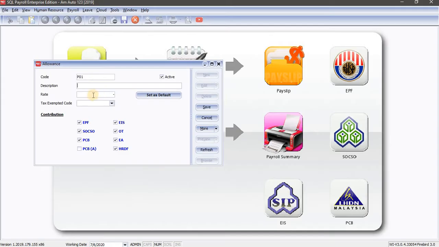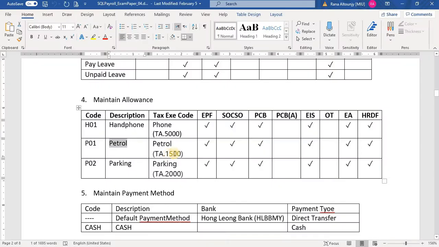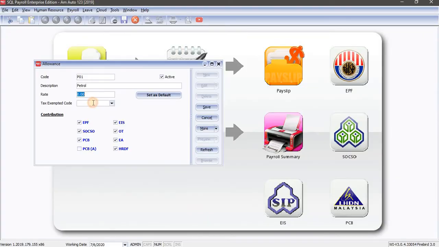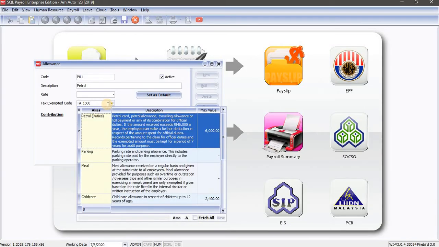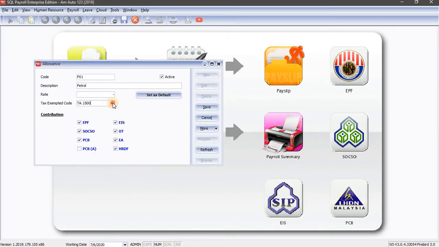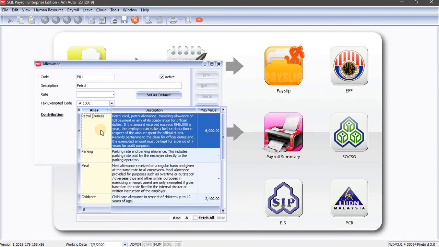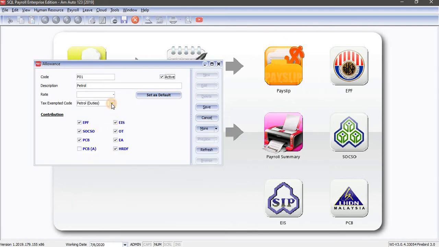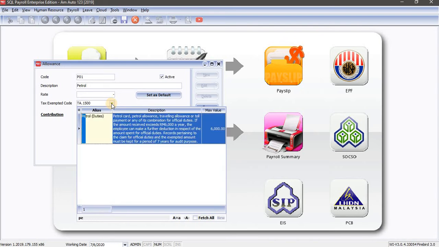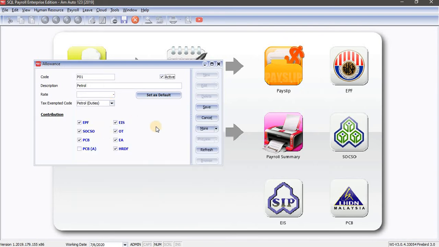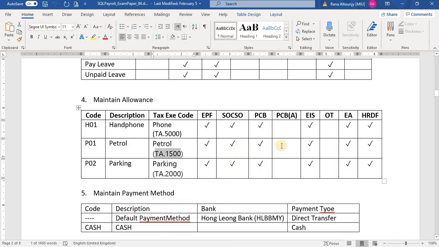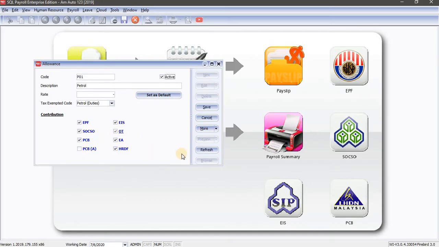Then we click save. Then we click new to set the second one, which is petrol. Description petrol. Then the tax exemption code is TA 1500, which is petrol. This one has all the taxes excluding the PCB-A and OT; we untick them, then save.